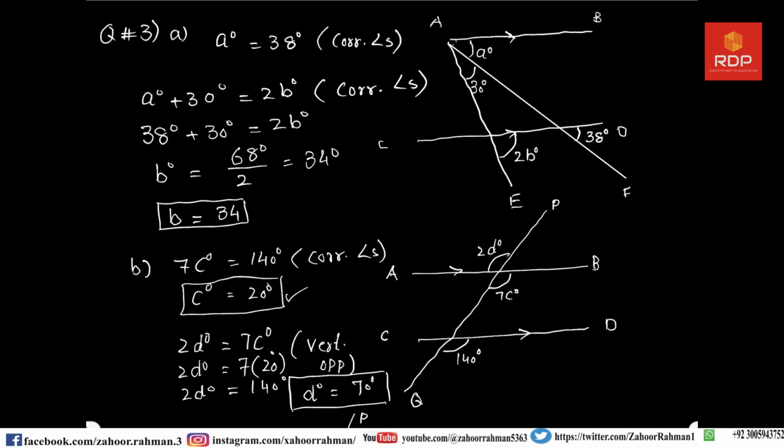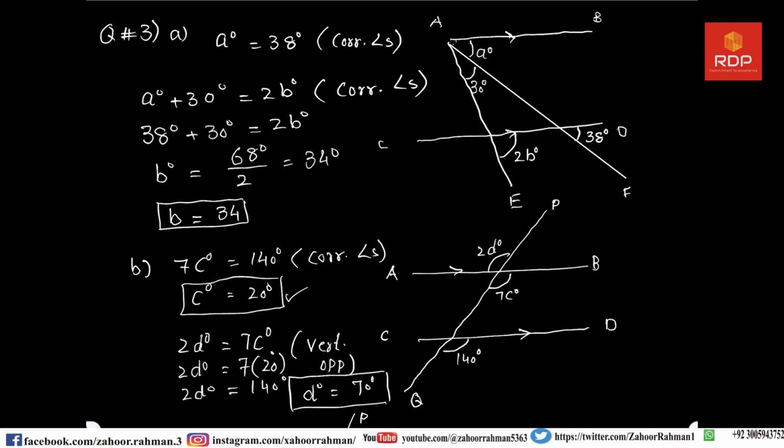Ladies and gentlemen, whenever you are listening or seeing that there are two parallel lines, your mind should directly go to those three theorems: alternate, corresponding, and interior angles. They have given us that AB, which is this one, and CD, which is this one, are parallel, and there are transversal lines, one of which is AE and the other one is AF. So the theorem can be applied.